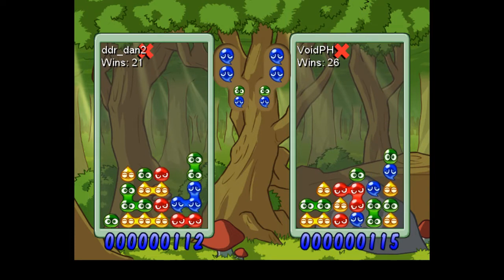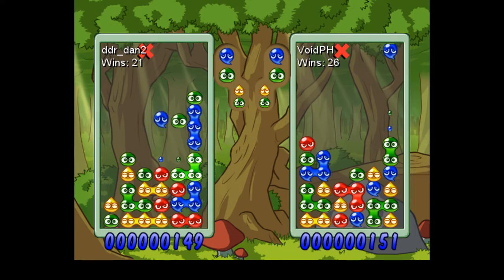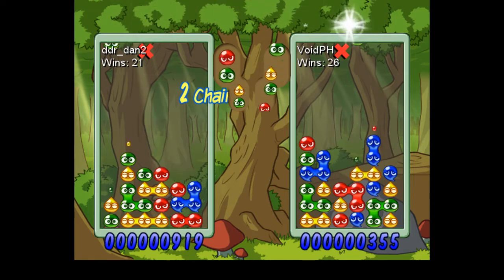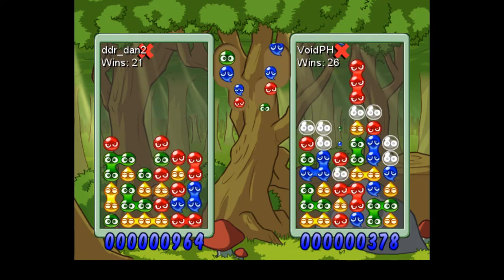I'm doing a right side GTR, Void's doing a left side GTR. He's playing it very safe on the transition area. I'm sending a 2-chain though. He's countering with a single. He's going to get a line of garbage. And we're going to go on from there.